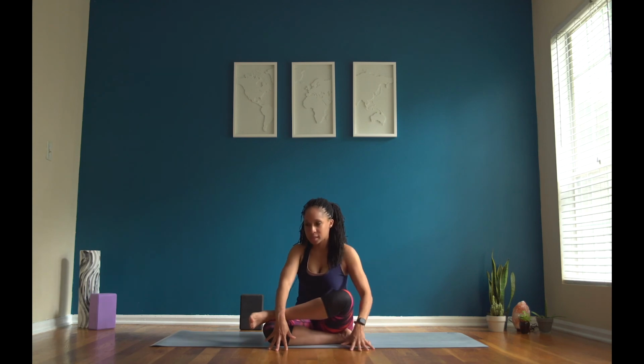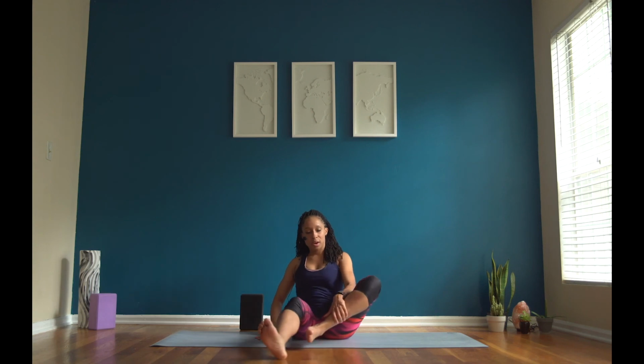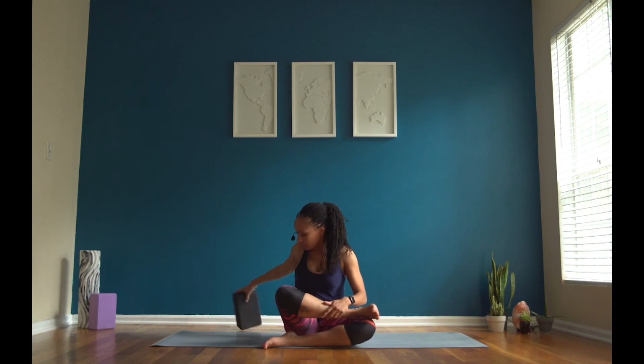And then inhale, walk your hands back up. Exhale, extend your legs. Give them a little bit of shake, shake them out. And then switch it out. So cross your left leg on the bottom, right leg over the top. Flex your feet. Remember, you can always use this block support here.